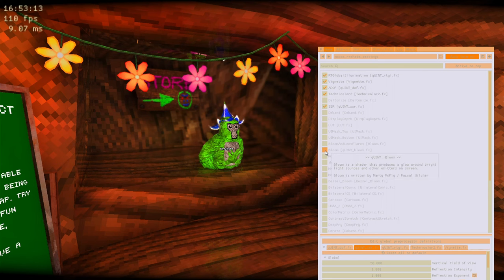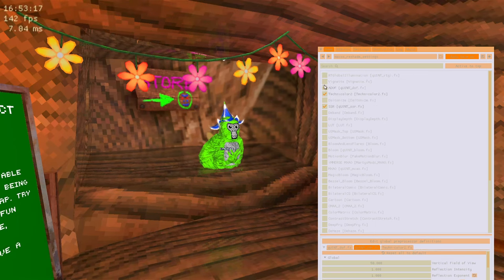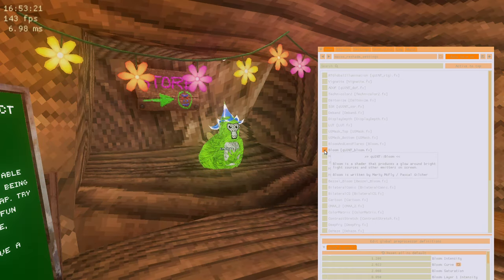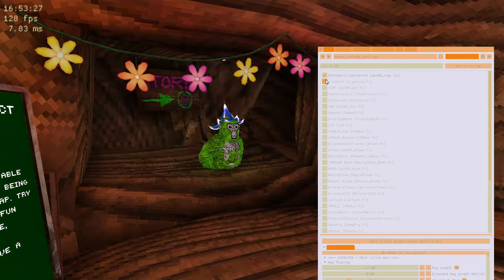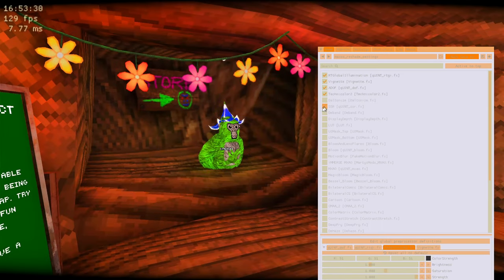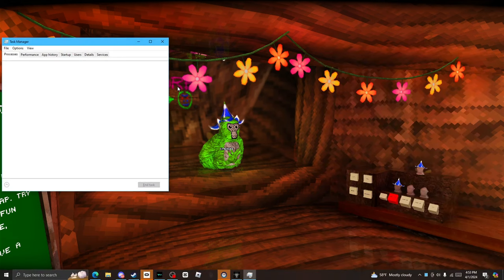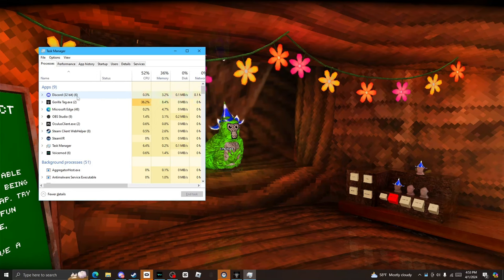In my last tutorial, all I did was show you how to get bloom, but this is what it looks like with just bloom. Turn off everything. Turn on bloom. As you can see, it doesn't really look that nice. All it does is make everything glow, but barely. It just makes your screen bright, and this can lag you a little bit. I'm pretty sure this doesn't lag me. Yeah, see, my game is still perfectly fine.